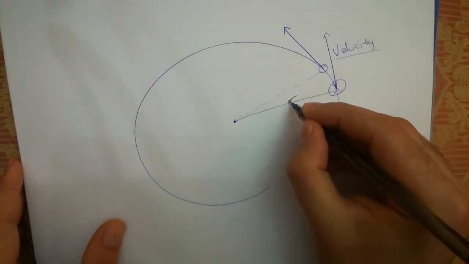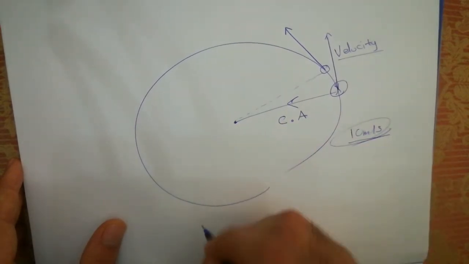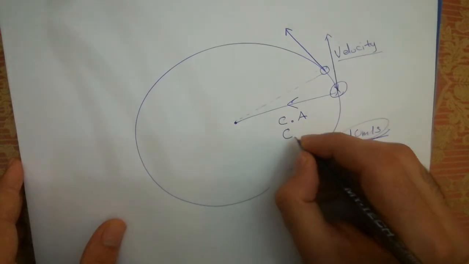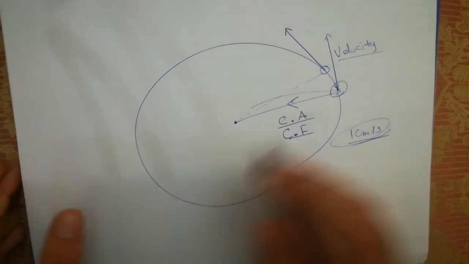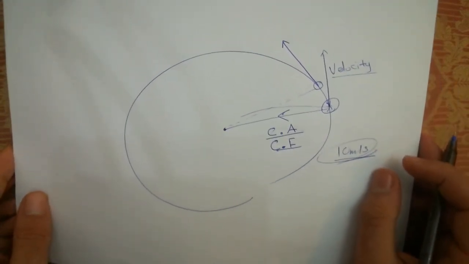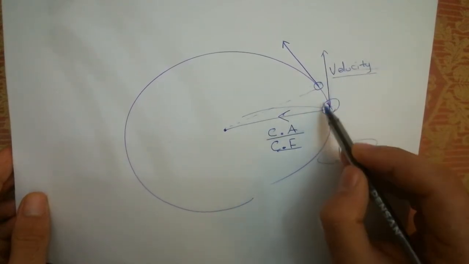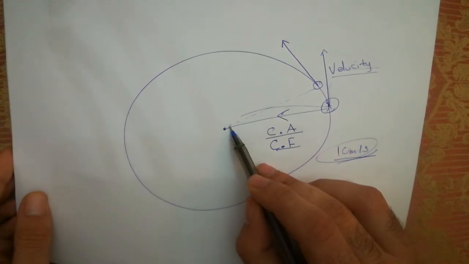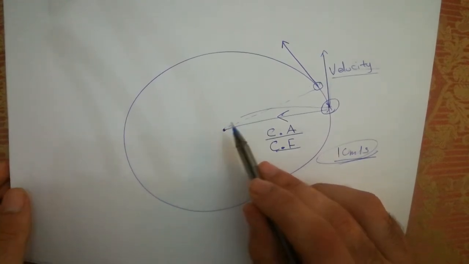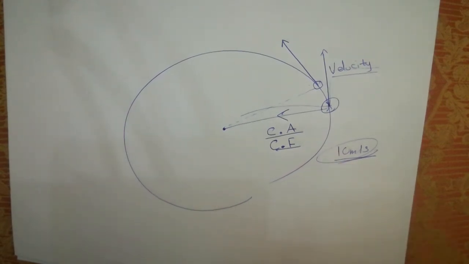We have centripetal acceleration, and it is pointing towards the center, and we have the centripetal force, which is, as with acceleration, pointing towards the center. And so these are our three quantities that you have to understand very well. The velocity is pointing tangent to the curve, centripetal acceleration and centripetal force are pointing into the direction of the center of rotation. So now I want to emphasize something very important.